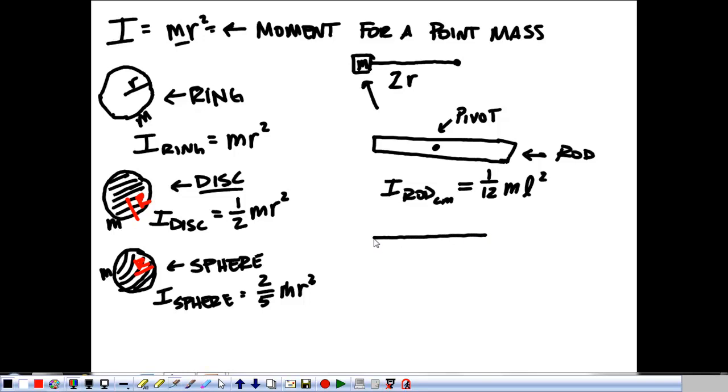Now, if we take that same rod and spin it about its end, if that's our pivot, it's going to have a different moment of inertia. I've changed the mass distribution about that pivot. So, the moment of inertia for a rod about its end is 1/3rd mass times the length squared. Now, you can do this with a baseball bat. If you hold a baseball bat right at the end and just try to move it around, it's kind of difficult. If you take that same baseball bat or softball bat or meter stick, I have a lot of meter sticks at the house, not so many baseball bats, so grab the meter stick by its center and spin it. It's a lot easier than it is to spin it when the meter stick is down at its end. It has less resistance to that change in spin.